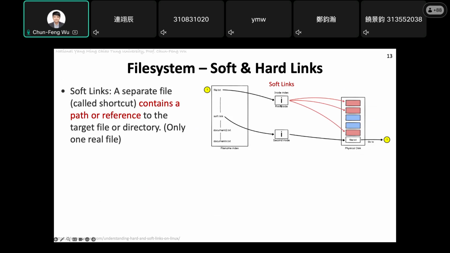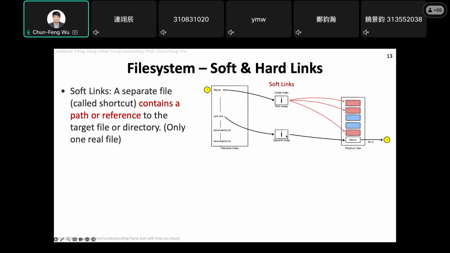But the inode number will point to a special data block that points back to file.txt. Then we go through the same path: file.txt finds the inode number, and the inode number points to the data blocks on the storage device.